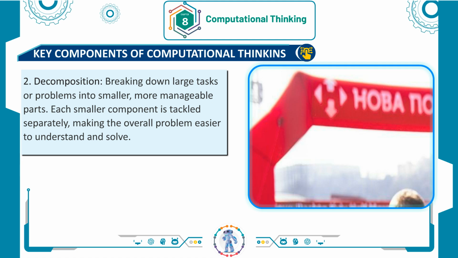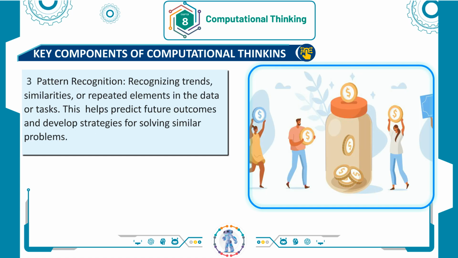2. Decomposition, breaking down large tasks or problems into smaller, more manageable parts. Each smaller component is tackled separately, making the overall problem easier to understand and solve. 3. Pattern recognition, recognizing trends, similarities, or repeated elements in the data or tasks. This helps predict future outcomes and develop strategies for solving similar problems.